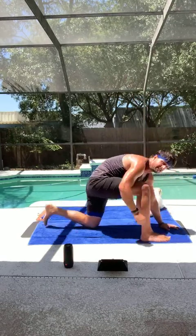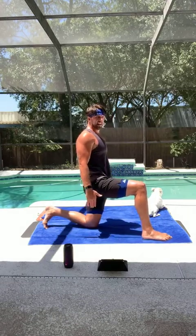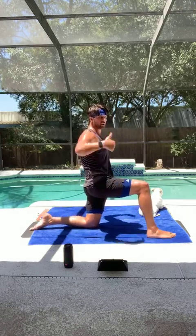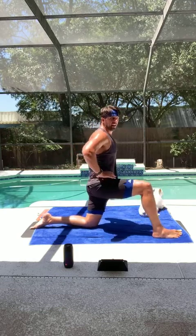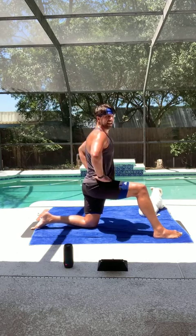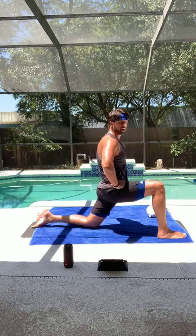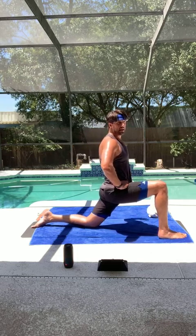Put that back knee down and bring both hands up to your hips. All right? Shoulders over hips. Slide your hips forward. Don't let your tailbone point back. So don't arch your lower back. Try to tuck your tailbone under. Slide your hips forward. All right? My right leg is in the back here. And this is gonna open up my right hip flexor.